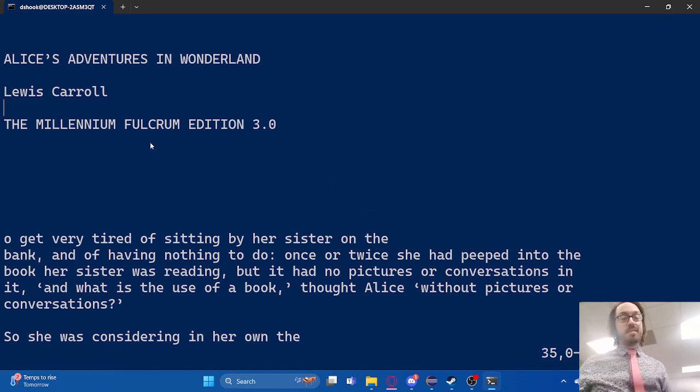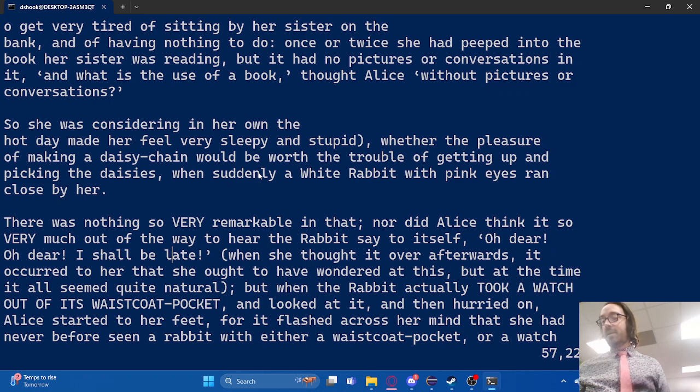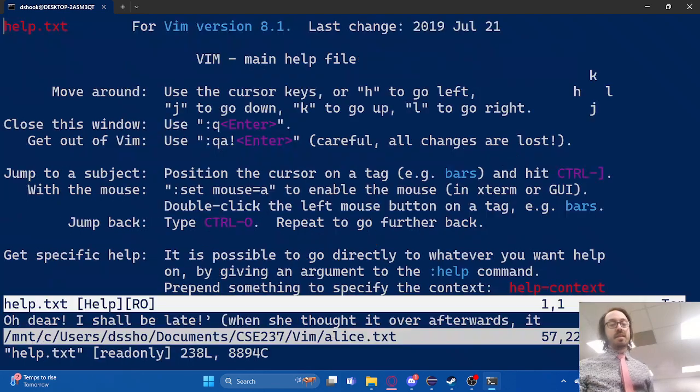Vim has tabs, so you can actually open Vim in tabbed mode and have multiple files open up at once. That's another interesting thing to know how to do. And if you're getting a bit overwhelmed by everything, then it's definitely a good time to let you know that if you type :help, there is actually a manual, a help file that's provided with Vim. There's also plenty of resources online. Like I said, this is one of the oldest and most popular text editors that still exists. So tons and tons of information about it out there. That's one of the reasons why I like to talk about it, because it's so well known, so popular, and there's so much information out there.